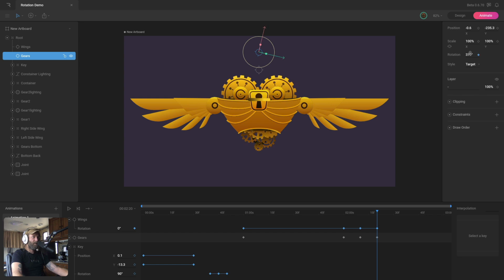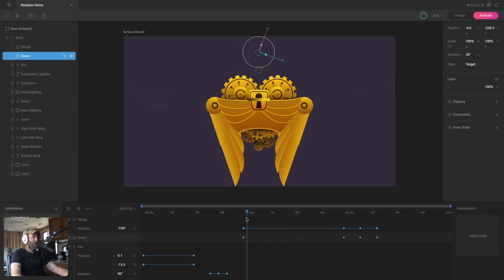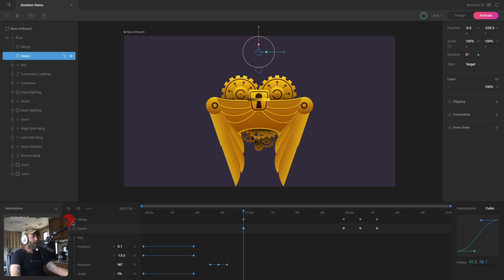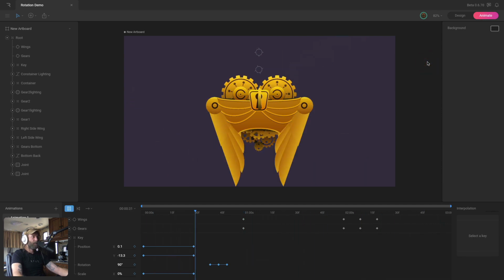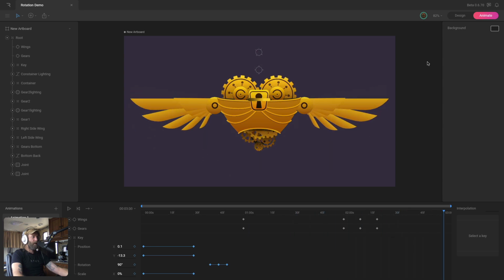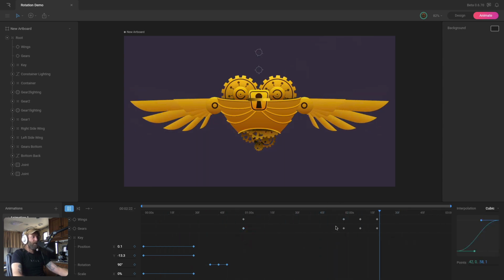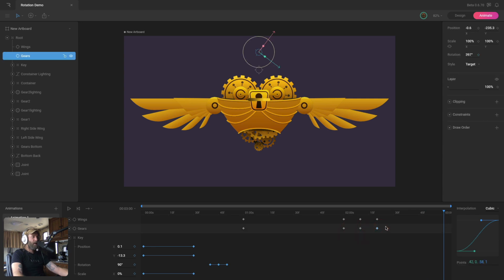Now with the gears, it doesn't quite matter what values we're using. I know I want at least 1 complete rotation. Let's take a look at this and make sure it looks okay, and then we can adjust our rotation values. The reason it doesn't matter for these is there's not really a good point of reference for you to tell what their initial position is versus the final position. So just messing around with the values here is going to be just fine. Okay, so that actually looks pretty good. And all I'm doing, I'm just going to leave those standard cubic curves on there. Yeah, that actually looks pretty decent.